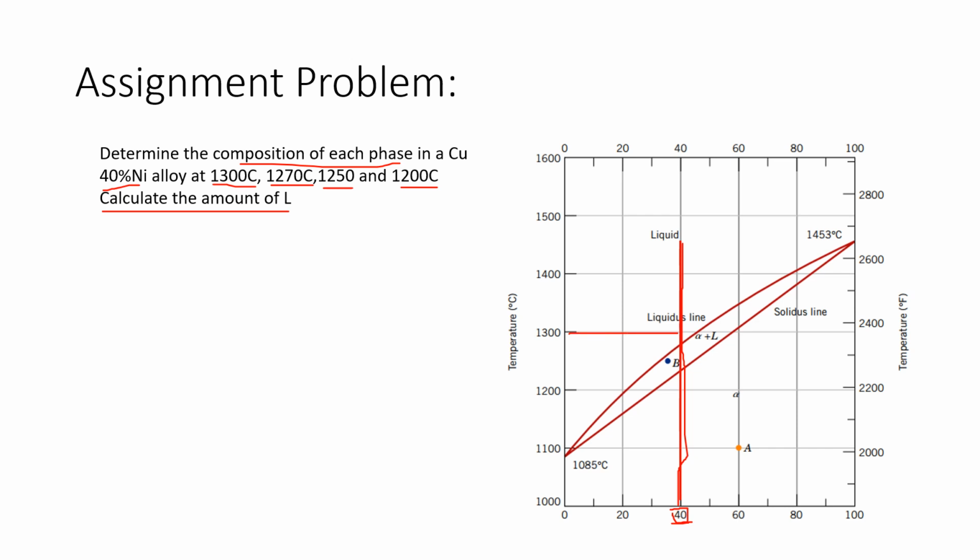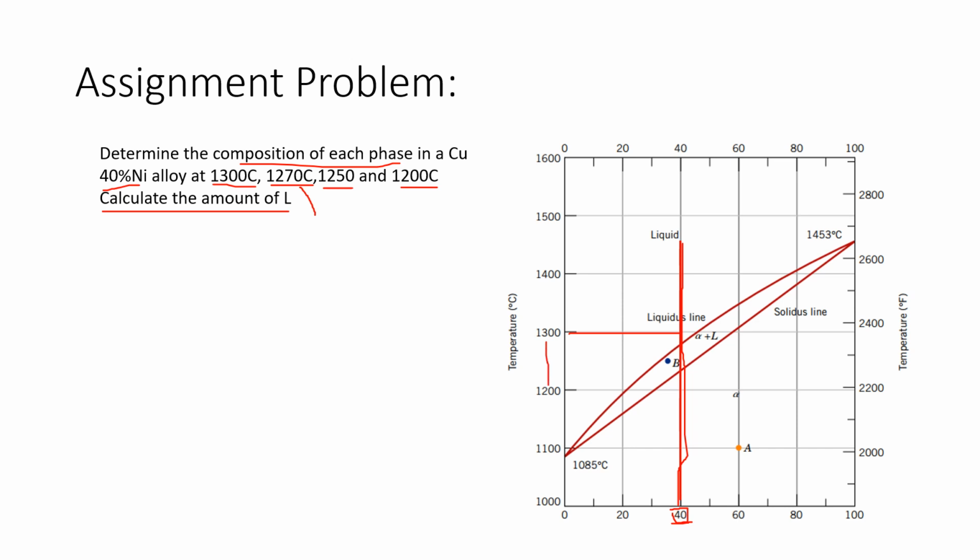One is 1300 degrees centigrade. Just draw a horizontal line from 1300 degrees centigrade. This is point 1. You will know about the phase. Over here, this is a complete 100% liquid solution because it has crossed the boundary of the liquidus line. So you will get a complete composition at this point at 1300 degrees centigrade, which is CL. The amount of CL will be equal to 40% by weight. So this is one answer. The other answer: what will be the composition at 1270?